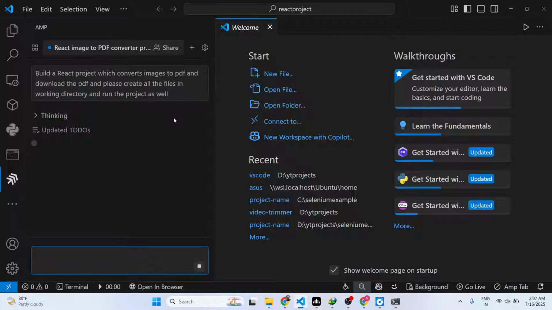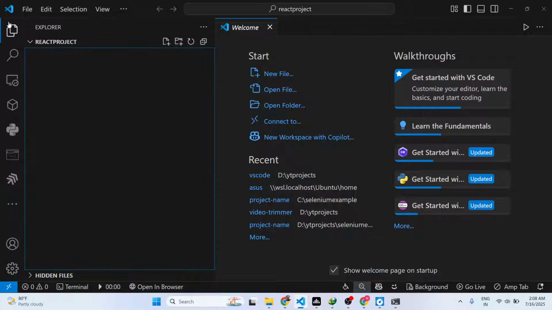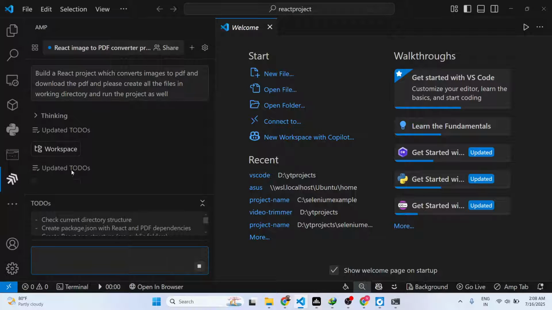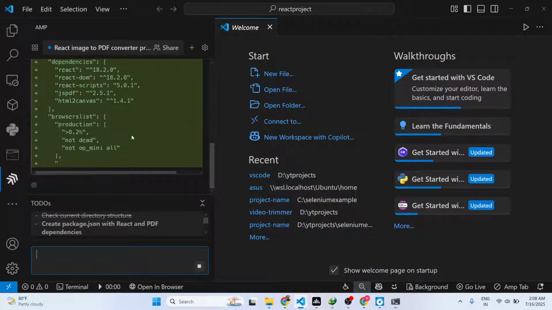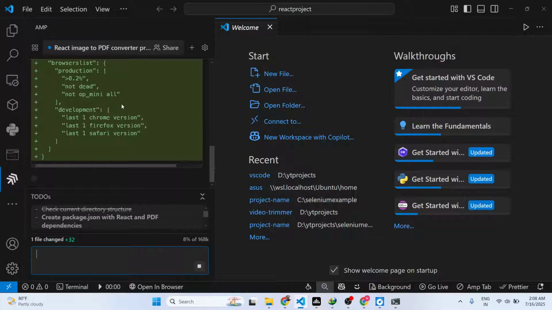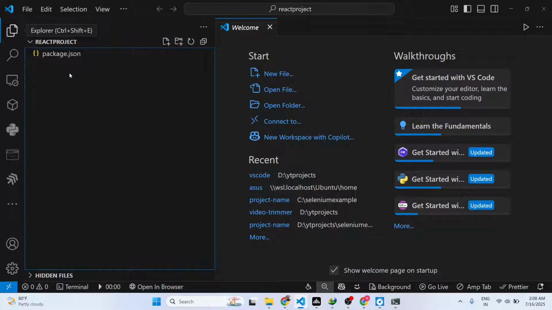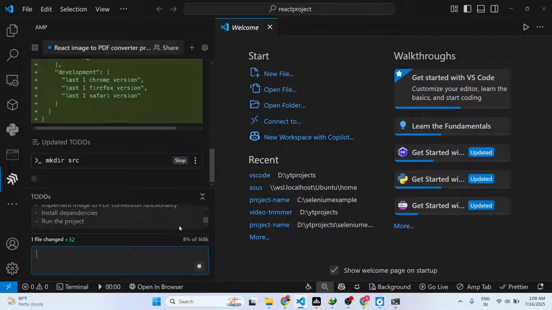Then it will create this React project. It will check your current working directory and generate all the working files which are necessary. First of all, it creates the package.json file, and then it automatically creates the rest of the files.